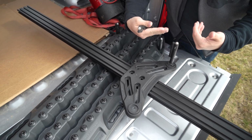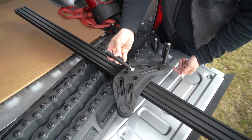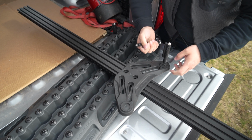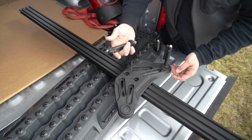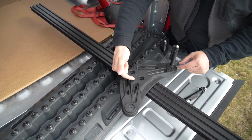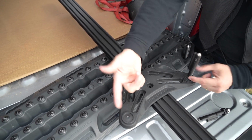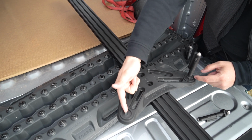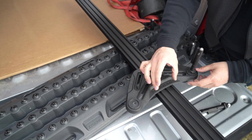So essentially what I'd like to design is a replacement for this MaxTrax mount that could either use the MaxTrax pins, or you can use bolts or pins with a kind of a cotter pin in it as a more economical solution, or if your pads don't fit with these MaxTrax mounts. So basically we want a way that uses this mount or something more universal. The MaxTrax mount here has a specific spacing on these pins that fits their boards perfectly, which is awesome. But we'd like some spacing options in between this, which is about 10.5 inches, down to like 5 inches, because some of the boards that you guys are buying online have a narrower pattern there.